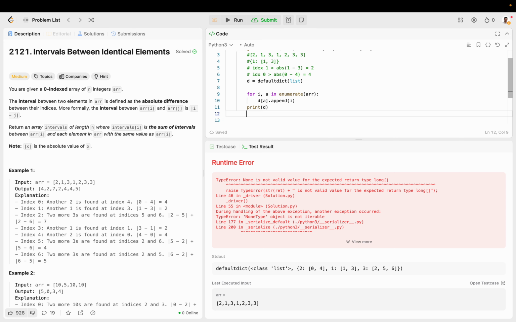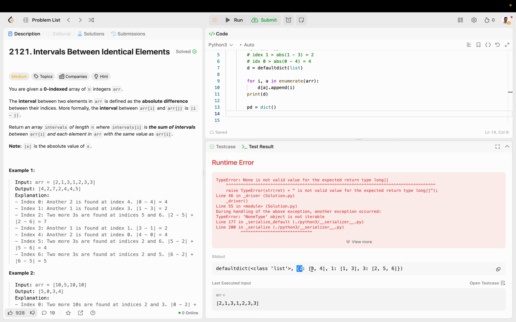So cool. So now, because we're going to be running a binary search to find the absolute value, let's go ahead and create a prefix sum dictionary, which is going to take each value and accumulate it. So 2, 7, 13. And this makes it easier to run a binary search later because for the current index, we basically want to split it in half.